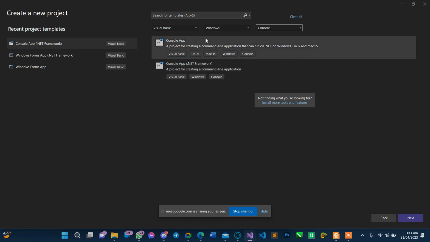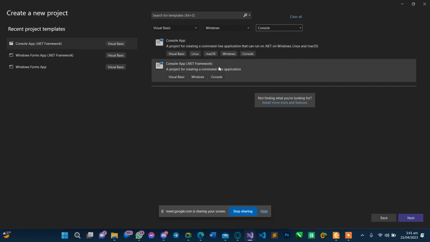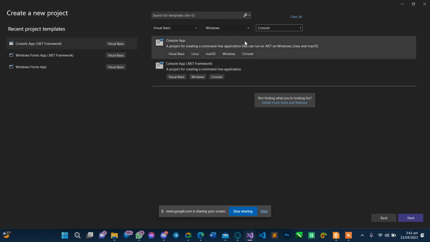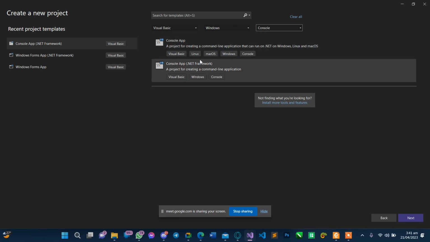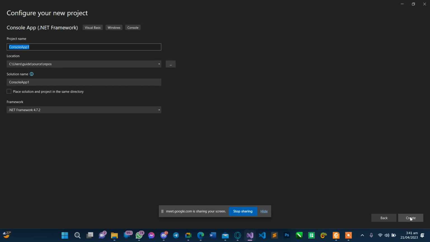Then you use the first one. No, you use the second one rather, not the first one. Let's use the second one: Console App (.NET Framework). This one, so you just click on it. Then you click next, and then you give it a name.